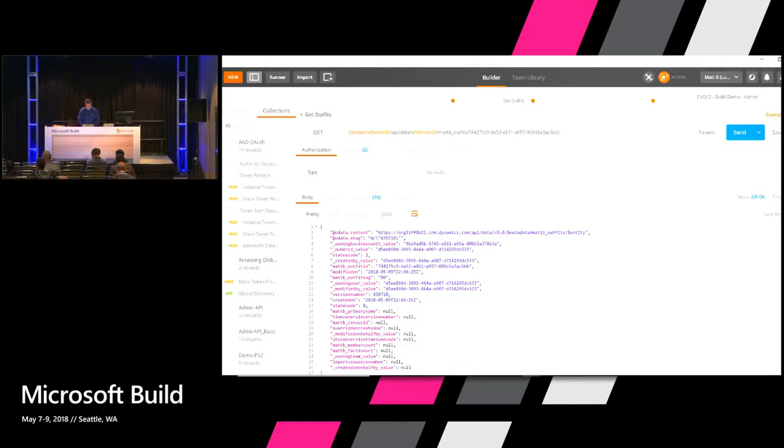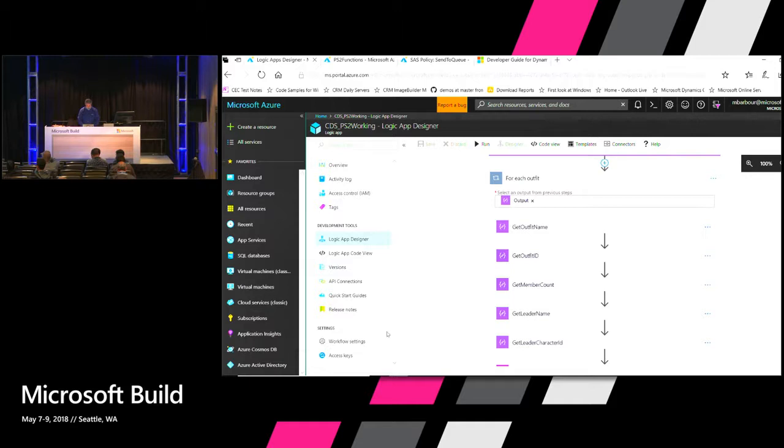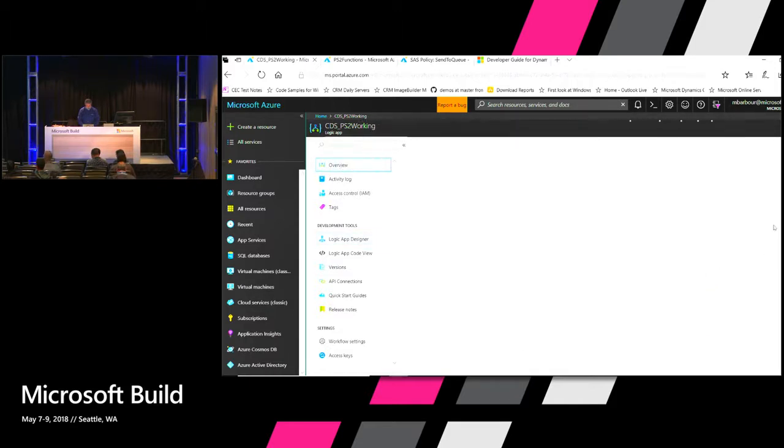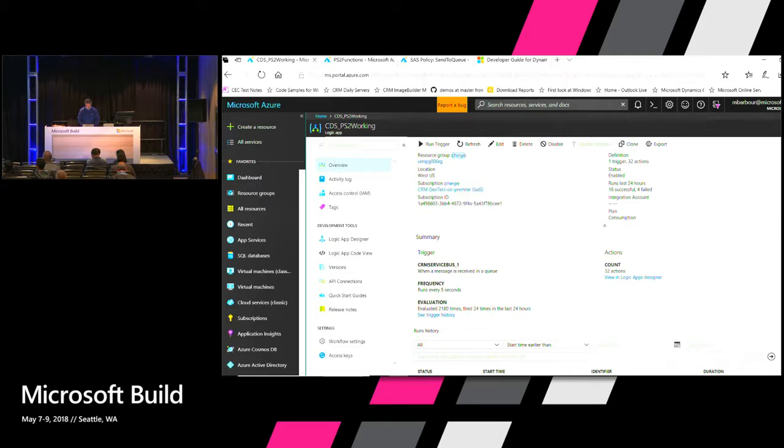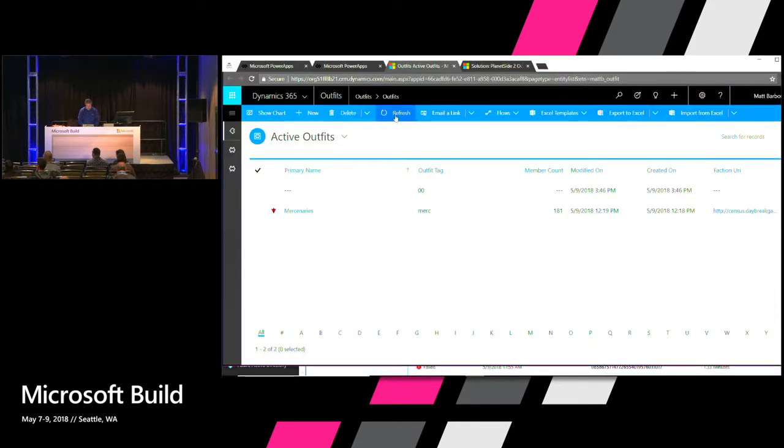So let's go back over and look at the application. Refresh the view. There it is in the view. Hasn't picked it up yet. Did I deactivate that workflow? I'm over here. And let's go down in here and look at that. Ah, it's running right now. It just picked it up. So let's go back here real quick, do a refresh here. There it is. Recursion's been picked up.